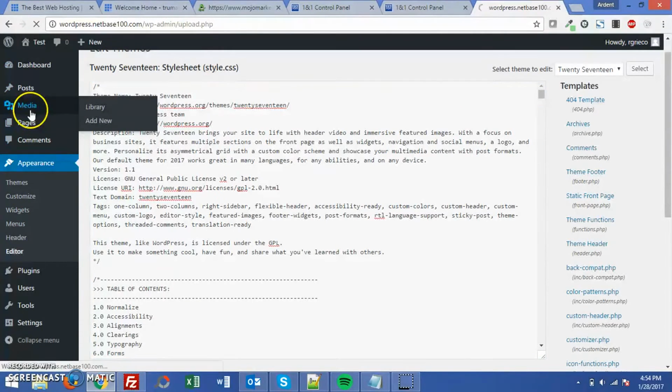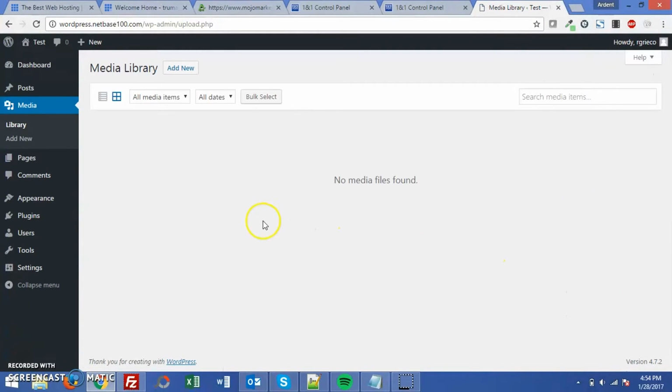Another thing that they did, and I'm not sure if they changed it, is the media library. They set the upload limit, and I think that's in the htaccess file, to 2 megabytes, which is ridiculous. I mean, so many files these days, especially high-resolution photos, can be above 2 megabytes. So that's something right out of the gate that you'd need to change.